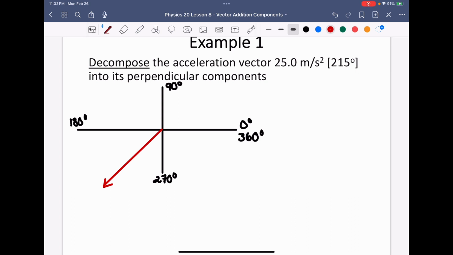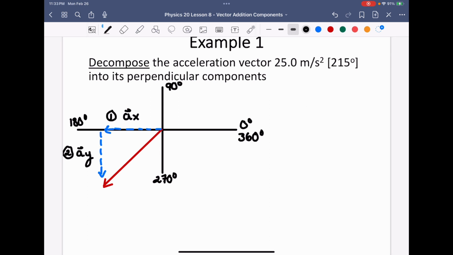Now, knowing this, what I can do is actually put the following. I can put a dotted line here representing the acceleration in the x direction, and then by tip to tail vector addition, I have some sort of acceleration in the south direction. Here's how we're going to classify this. Part 1, we need to solve for the acceleration in the x direction. Part number 2, we need to solve for the acceleration in the y direction. If we can solve for these two things, perfect, that's great.